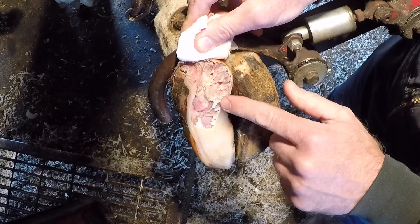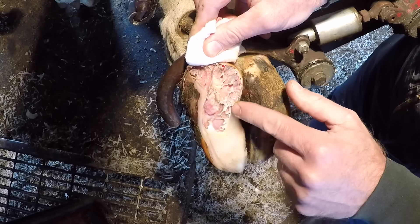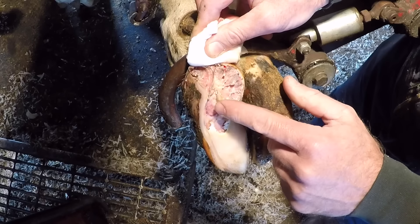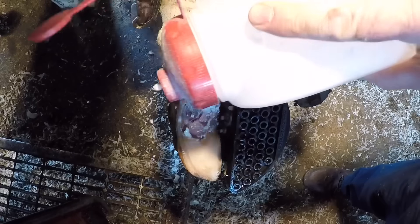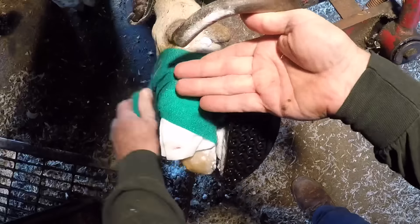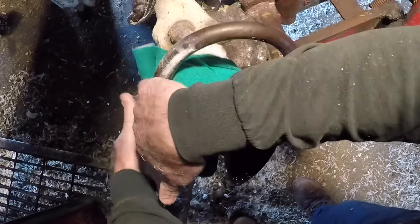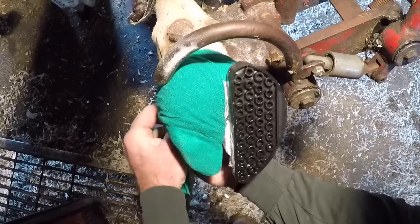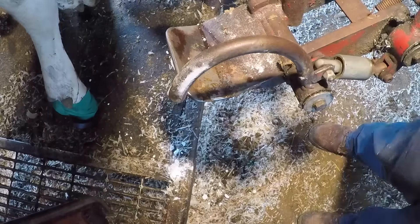These little flaps of skin here, I don't want to remove that — that is actually living tissue, and you'll see in the follow-up it has no consequence to healing. This is just part of the normal healing process, so I'm going to leave that there. I've got a block on that other claw to elevate it. Now I'm going to put salicylic acid on here. There is some dermatitis in these heifers, so I'm using salicylic acid just to make sure that if there is any of that bacteria there, it doesn't colonize and slow the healing of this foot. Now let's get this foot down and let her out to see how she's walking.